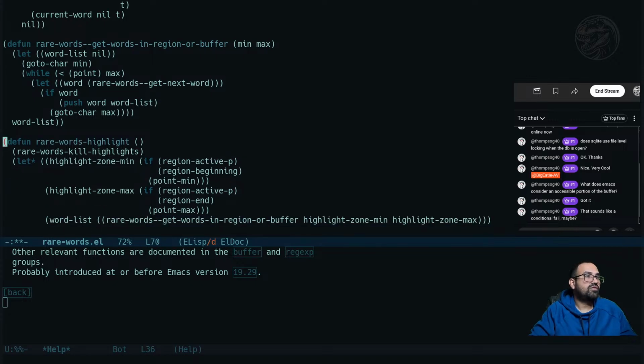Let me do it from here though. Word list. Yeah. Rare words get words in region or buffer. I think for now, let's just return the word list and say that's good enough for this purpose. Word list.